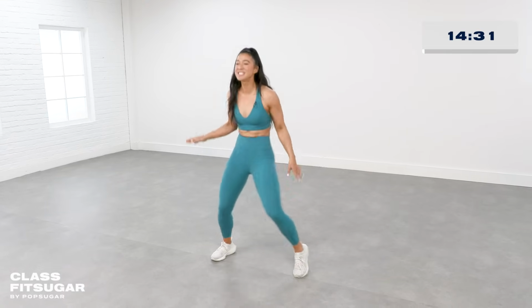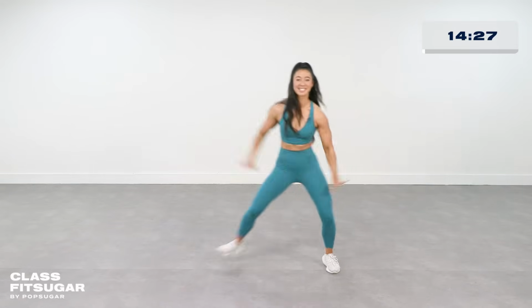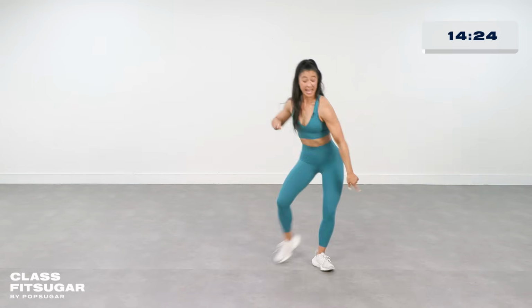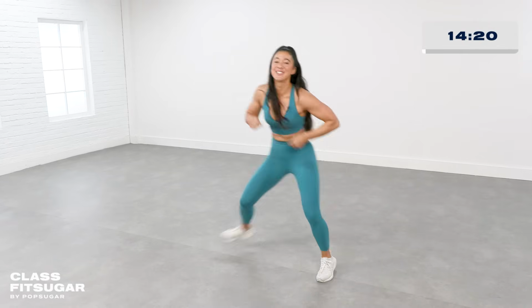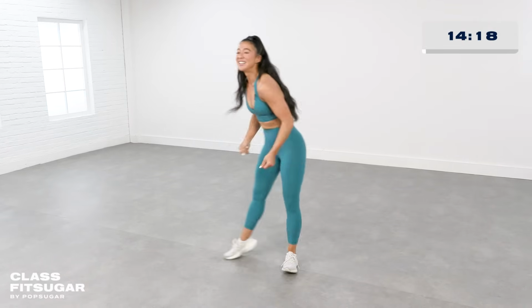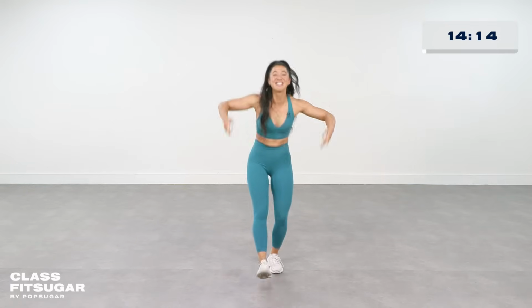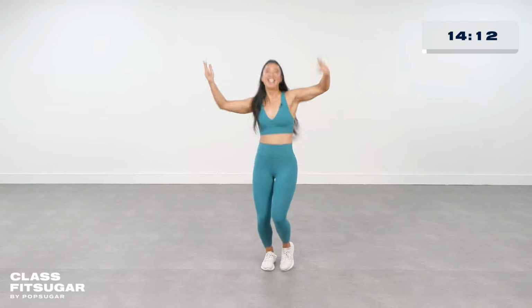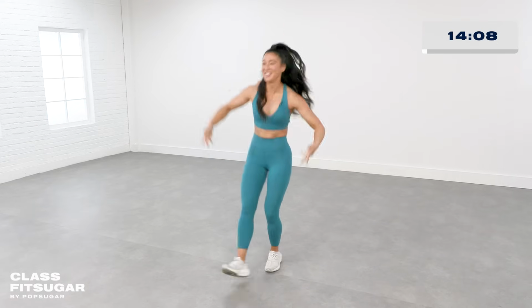New step. Let's get used to sliding. Here we go. You go slide, step back, slide, step back. It goes like this, slow, quick, quick, slow, quick, quick, slow, quick, quick. Let's bring those feet together, arms up. Get used to getting those arms away from your body. Throw it up, put some tension behind the arms.